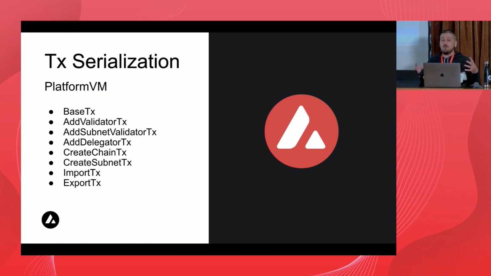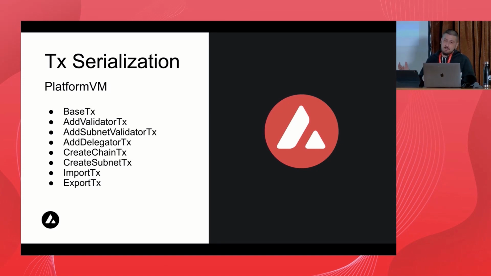And whenever you call the create chain transaction, you tell it which virtual machine you want to instantiate. So the way to think about it is a blockchain is an instance of a virtual machine. In the same way with object-oriented programming, you can create a class and then instantiate it into a bunch of different instances, which are independent logical instances of that class. You can do the same thing on Avalanche with blockchains. You create a virtual machine and you instantiate it into different blockchains using the create chain transaction.